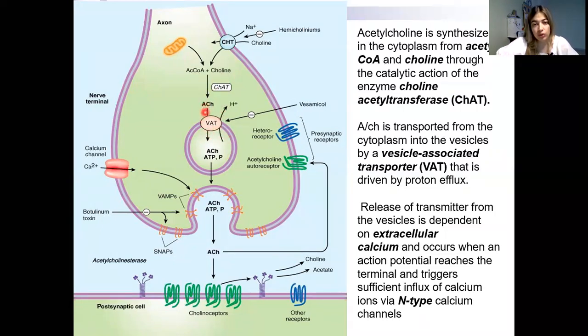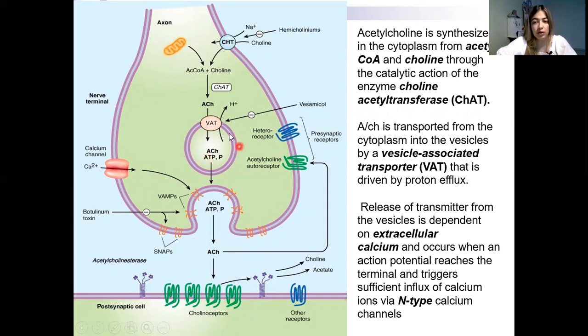So what you can see, after this transport happens, the acetylcholine will be accumulated in this vesicle. So this is like a deposition site, yes? So the deposition happens here inside the vesicle. And then what can happen if we have some nerve impulse which stimulates the calcium channels? It can activate the outflow of this neurotransmitter to the outer space of the cell.